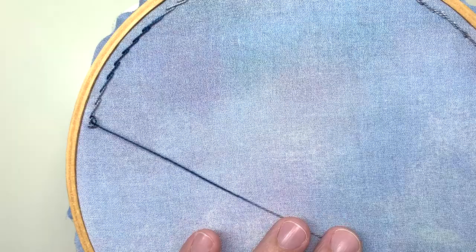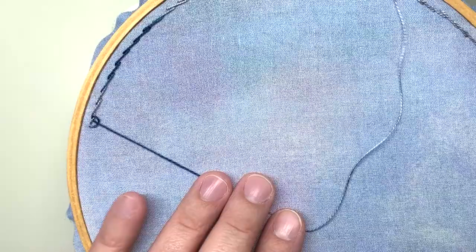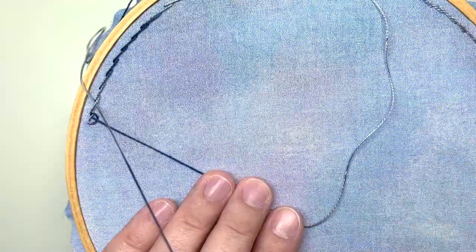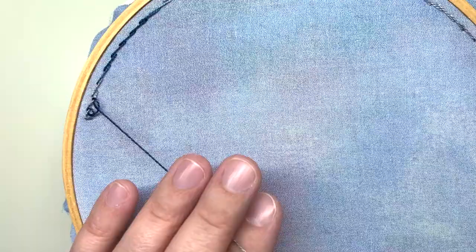I'm holding my thread down with my right hand, and then my left hand is going to make the next stitch. So you can see I'm going over this thread that's already here, and then I'm taking my needle and thread through and just gently pulling on that. And you can see it's starting to make a loop. So then I'm gonna gently hold this thread down again.